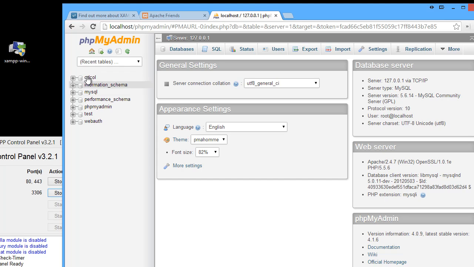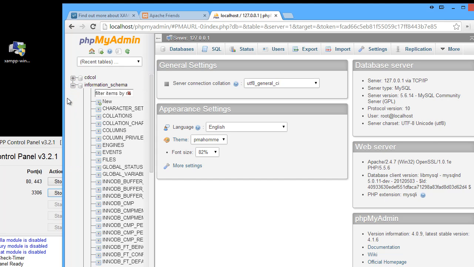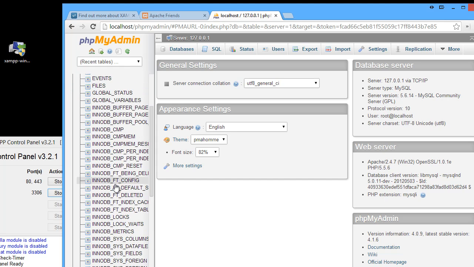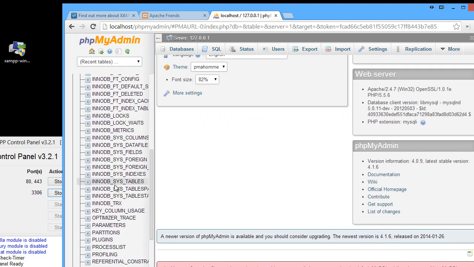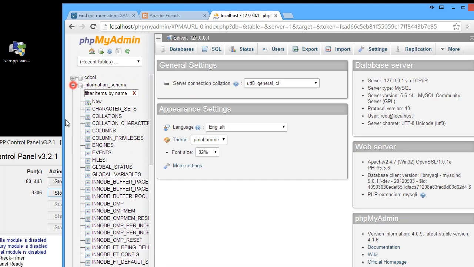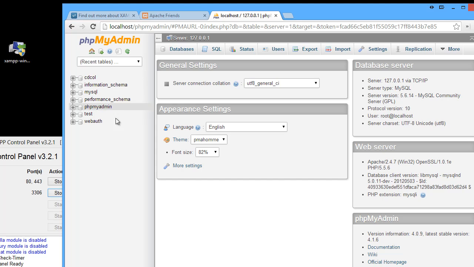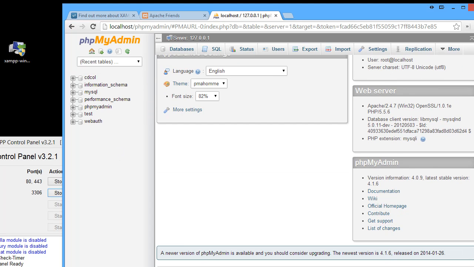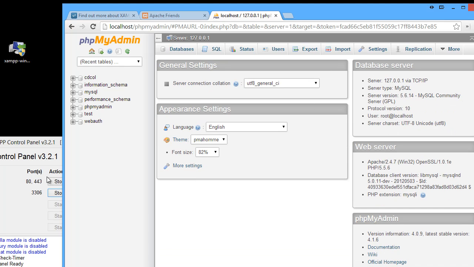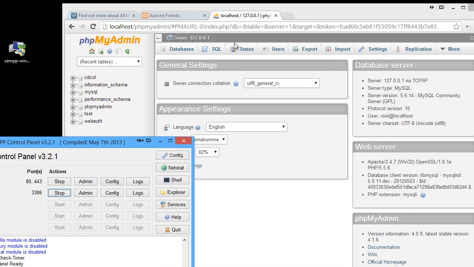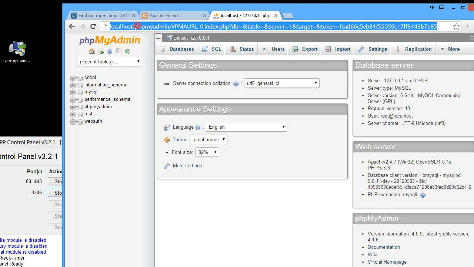On the left here are a series of databases, and we can explore all the different tables in them, but I'll be going to phpMyAdmin in another tutorial following this. You just want to make sure everything is up and running with the server first.